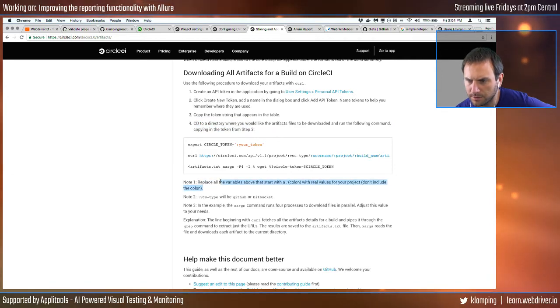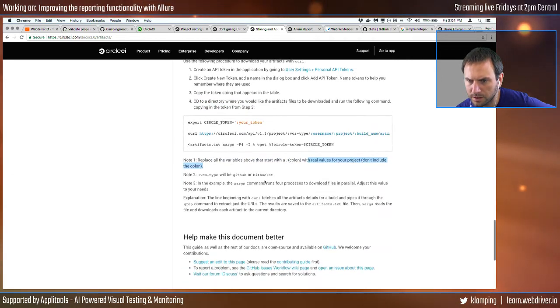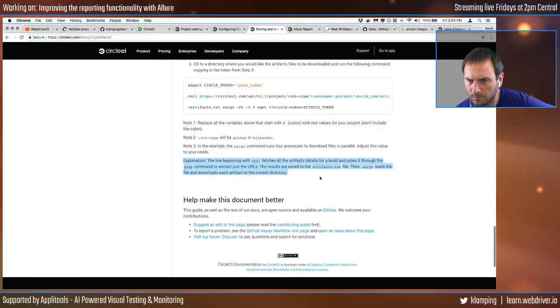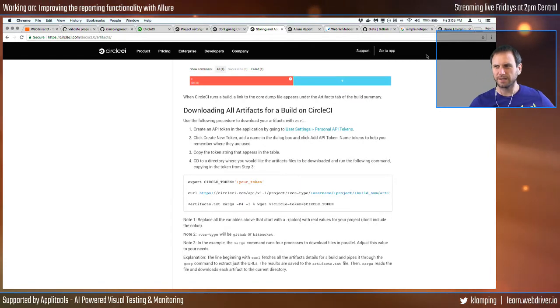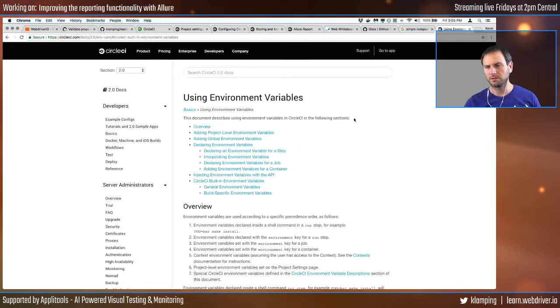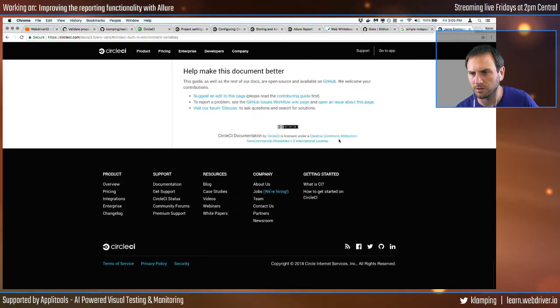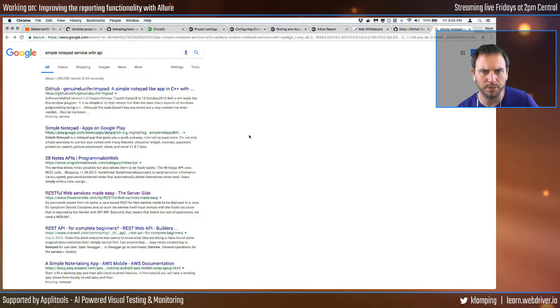List all the variables above that start with colon with real values of your project. So it doesn't look like I can send a post hook to post up.